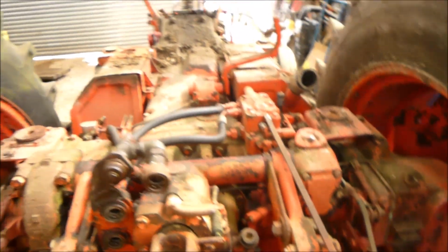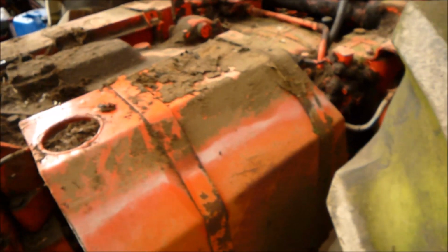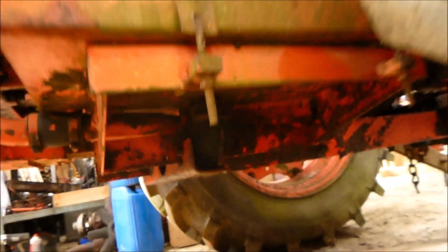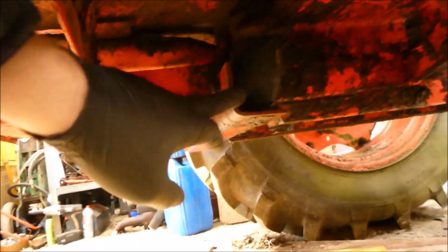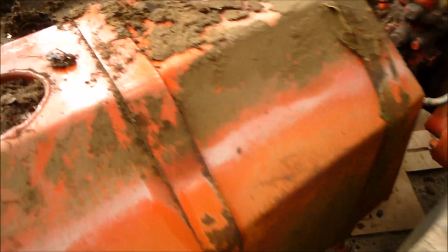Yeah, so the next thing to do is taking all the fuel tanks off, which is, well, it's quite easy now. So just got the pipes, the link pipe in the middle, which is that there, that link pipe, and just the straps. Get the straps off. And yeah, they should come off then, because obviously the fuel sender wire is off, the fuel pipes are off anyway. So yeah, that's easy, and they should be empty because I did siphon it out.